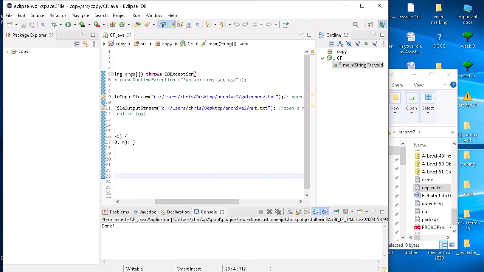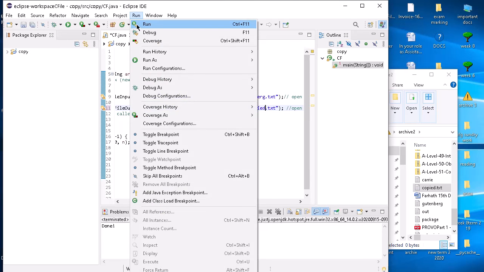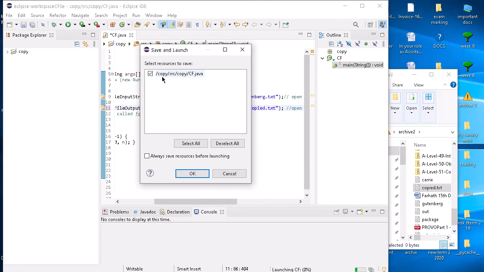So went to copied. Okay, so I'm going to just change this very slightly, just to go to copy it into the file called copied text, and I'm going to run this. So let me run it, and it needs to be saved before, because I've made changes.